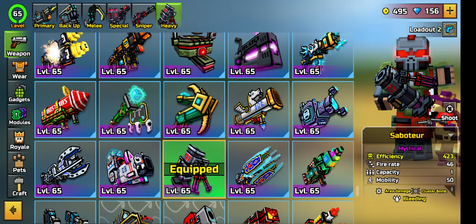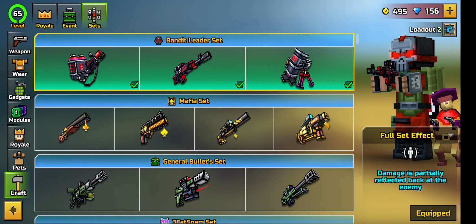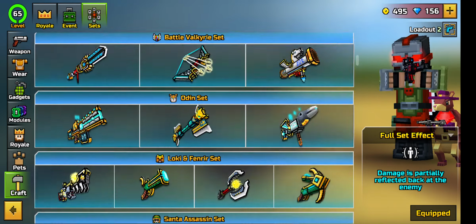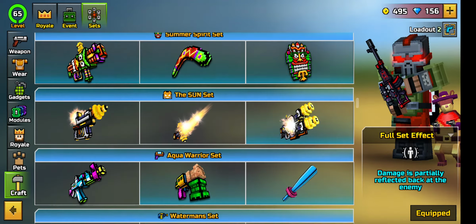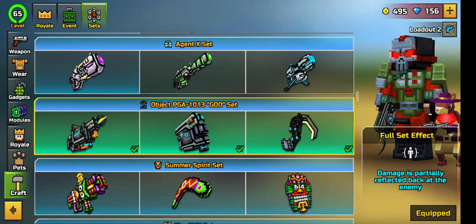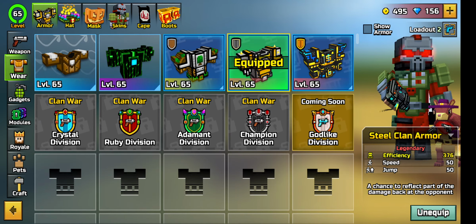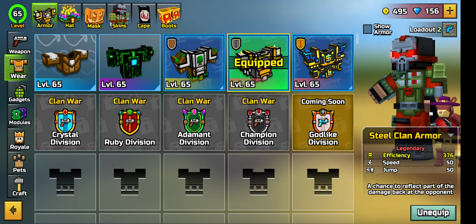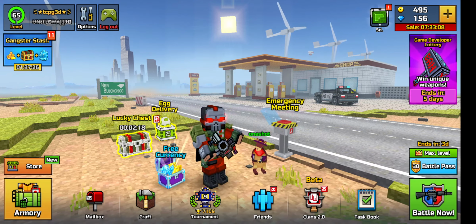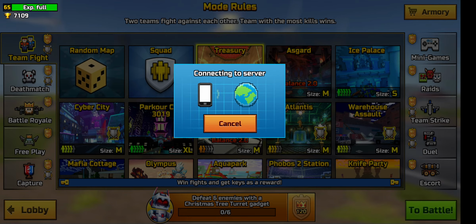Now, as you can see, if you go to the sets, this bandit leader set has got damage is partially reflected back to the enemy. But what I've noticed, the set that goes with it is the Project Goo set, which has also got damage partially reflected back on the enemy. So what I've done is I've put the Steel Clan armor on, and let's see how we get on. Let's play a couple of games. Let's see how it is. Right, so let's go in the treasury.